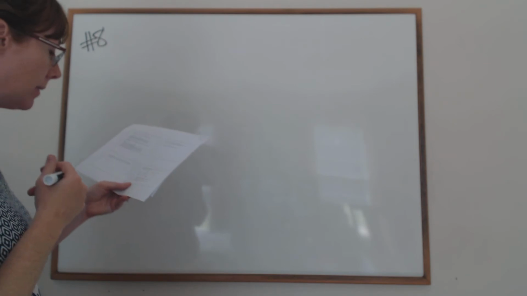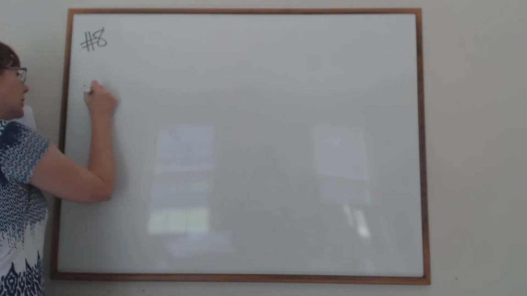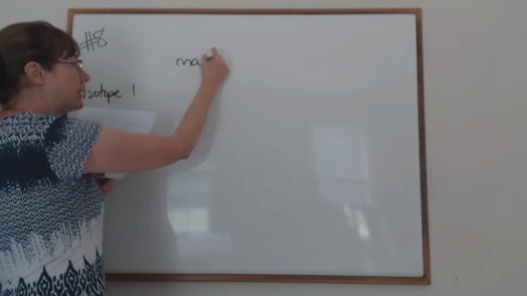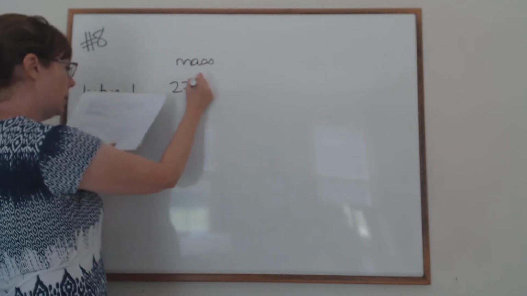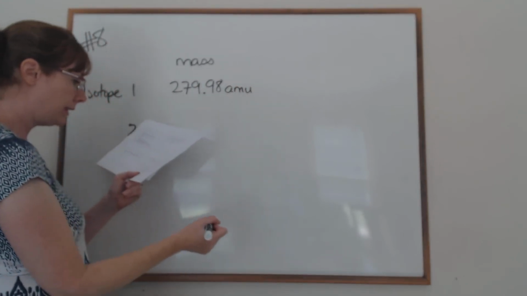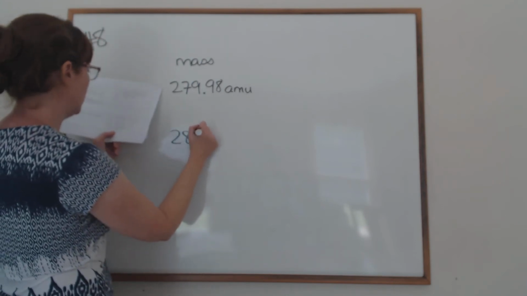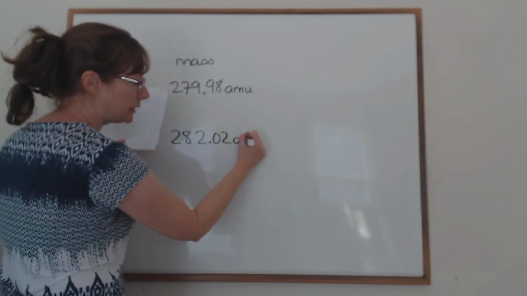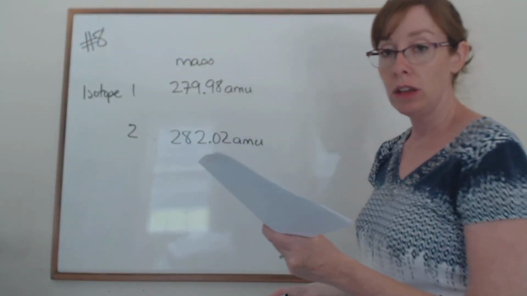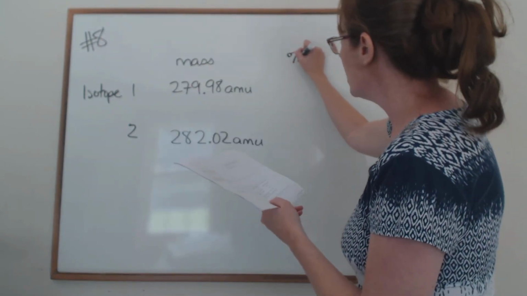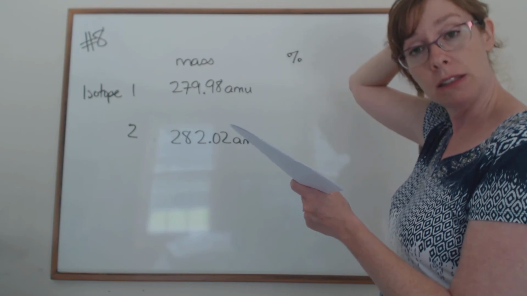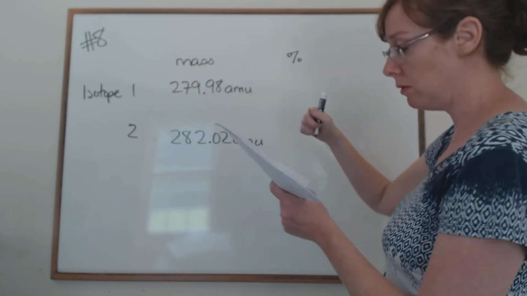A newly identified element X consists of 2 isotopes. So let me start writing this down. So isotope 1, isotope 2. I've given you the masses. Now these masses are obviously from a mass spectrometer. They're very precise. If you're given these very precise masses, then you want to use them as is. I think in one of the videos, we just kind of estimated the masses based on the mass numbers, which is fine, but if you're given real numbers, use them, don't round them.